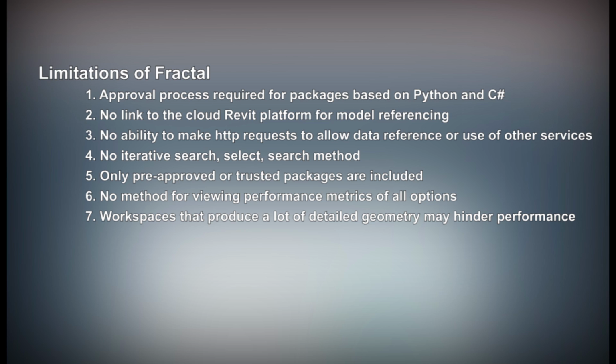Currently, you can only use pre-approved or trusted packages in Fractal. This is both for security reasons and to prevent any sort of malicious modification of the program. There's no method for viewing the performance metrics of all options, even if they aren't sliders. And workspaces that produce a lot of detailed geometry may cause the performance of the program to suffer.